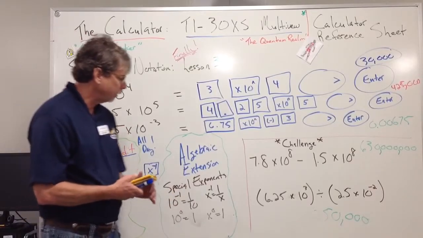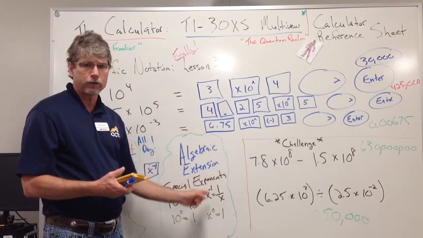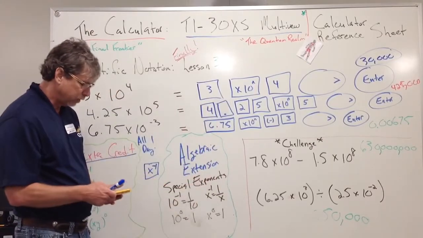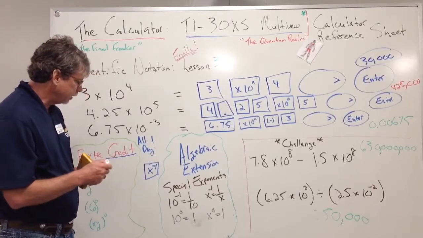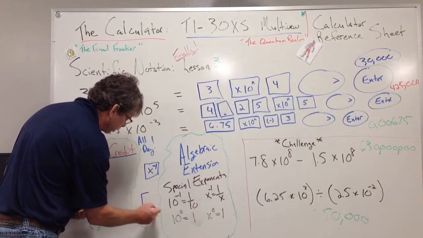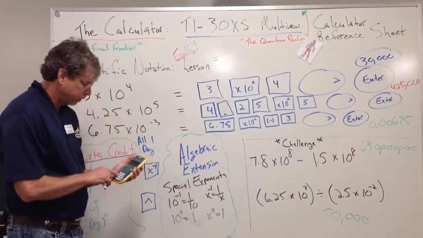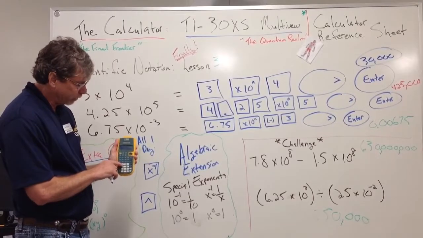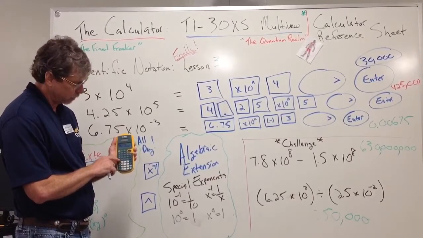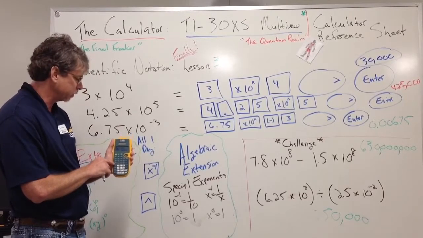What it can't do though is x to the negative 1. We have to know that that negative 1 means to flip it as a fraction, as 1 over x. Also 10 to the 0. For 10 to the 0, we have to use a special key which we call the rooftop key. This key here. It's just diagonally of the 7. Just look up and left. That's that little rooftop key. That's a special key here.